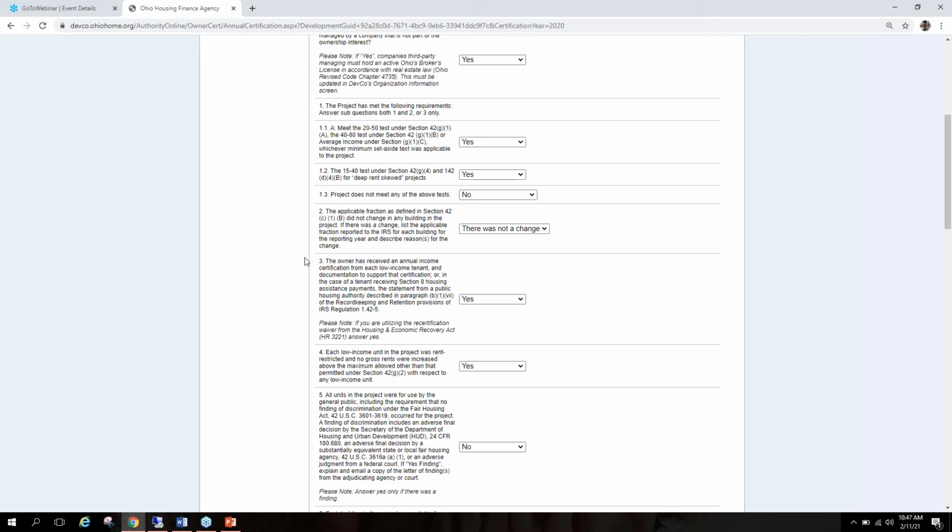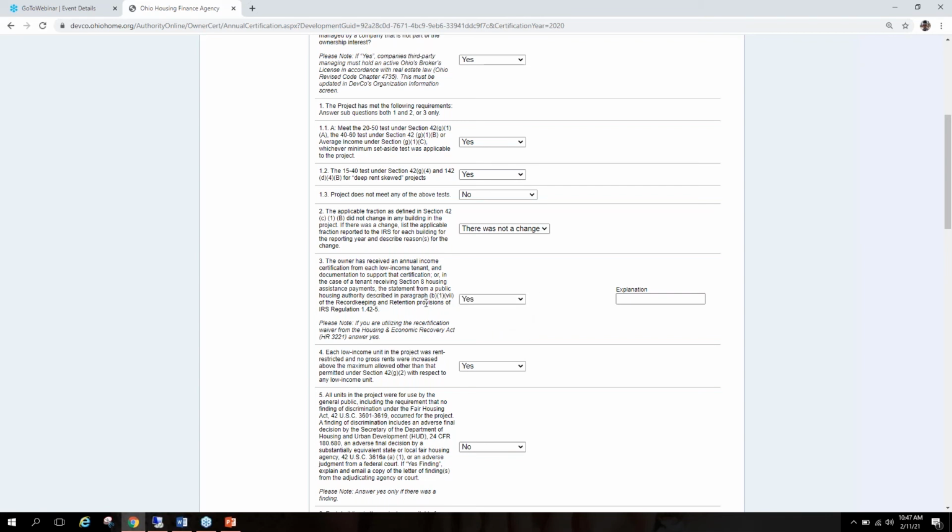So that means that any tenant data that needed to be entered as far as recerts, you don't technically have to do them. We do strongly encourage you to. And then also, you may be having to say no to this question. If you do, the explanation bar will come up and you need to refer to that IRS notice saying that, hey, we did not do research because of the COVID-19 impact or the IRS notice 2020-53. So please keep that in mind.